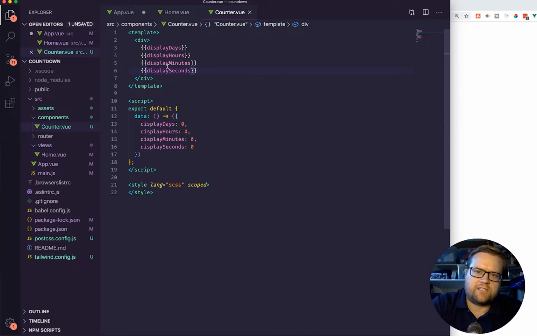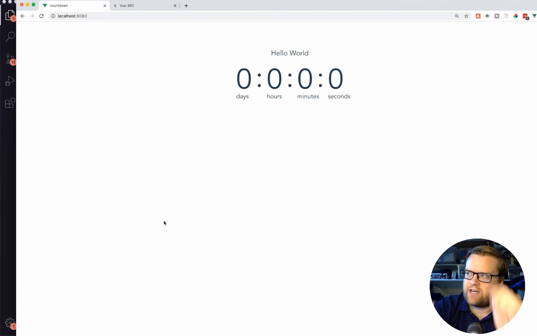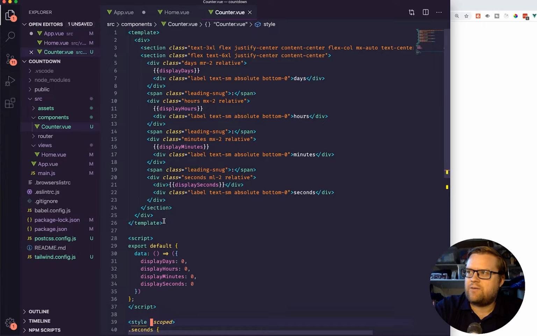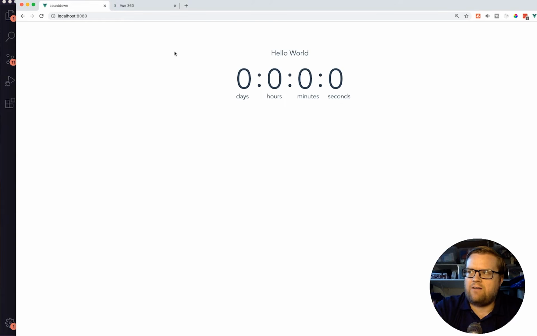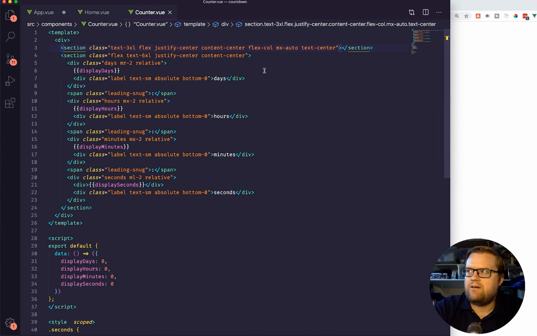Now I'm going to go ahead and, just for the sake of time, copy and paste the whole look and feel of this. So just give me a second. All right, so you can see here, this is what it's supposed to look like, but obviously it should be iterating. So I'll show you guys real quickly what I did. I'm using a bunch of Tailwind CSS here, but I'm making the text 3XL. I'm using flex, justify center, and then centering the content, making it column. So you can see here, this is hello world at the top, and then here's, I think each one of these is a column. And then I'm centering it, making text center.